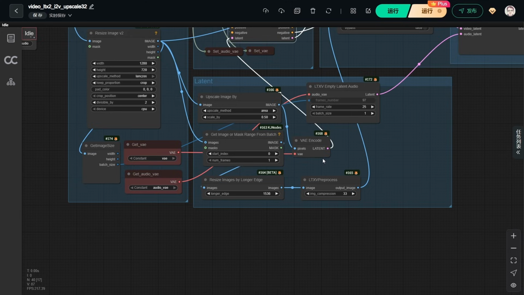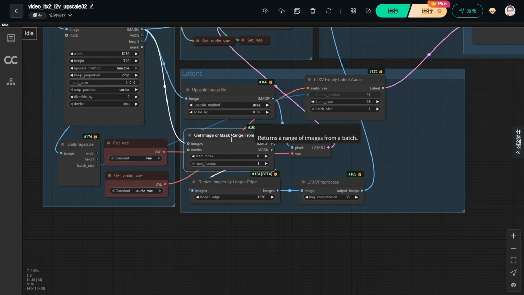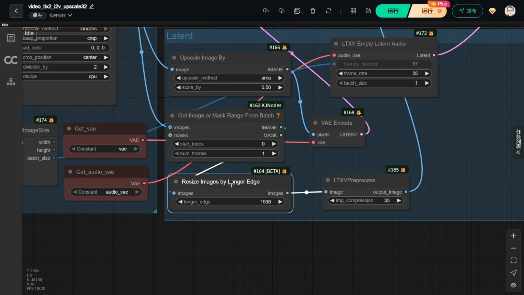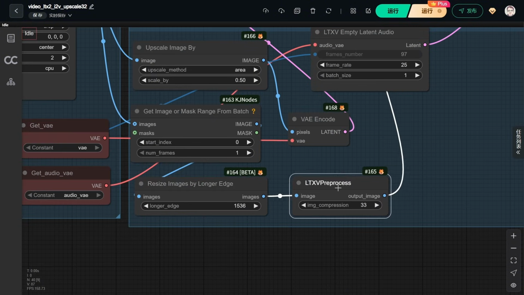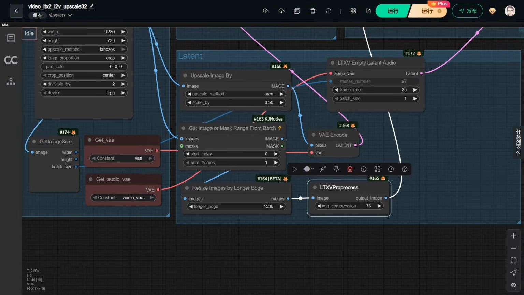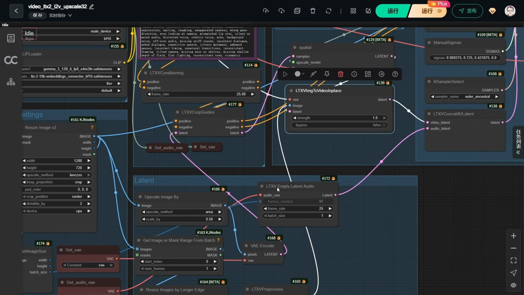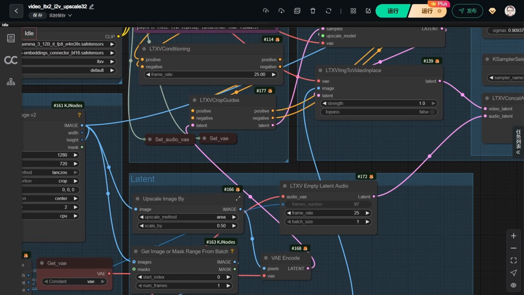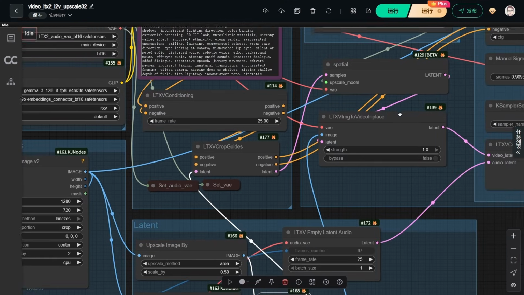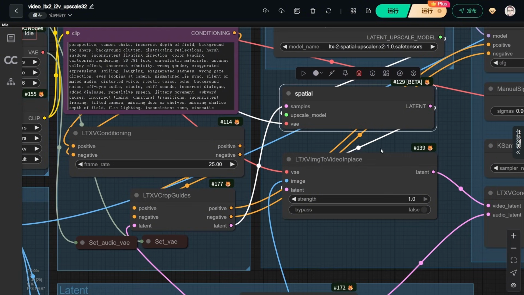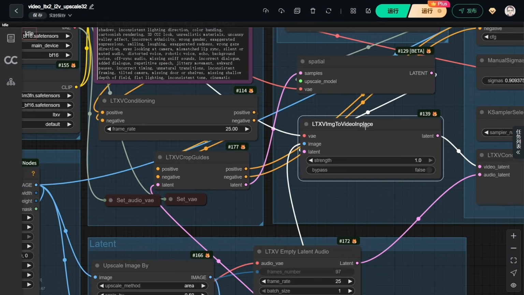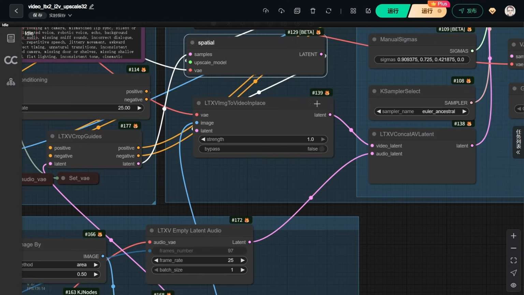Since the whole workflow comes from LTX Two image to video, we take the first image of the video and use it as the guidance frame. We use the same method first to resize its long edge to 1536, then compress it. This gives us a first frame image. Later, we use a node to inject this first frame condition into our latent. The key point here is, where does this latent come from? First, we VAE encode the original video to get a new latent. Then, we spatially upscale this latent to the resolution we need. Next, we use this node to add our first frame as a condition into our upscaled latent. This becomes the final latent we use for sampling.